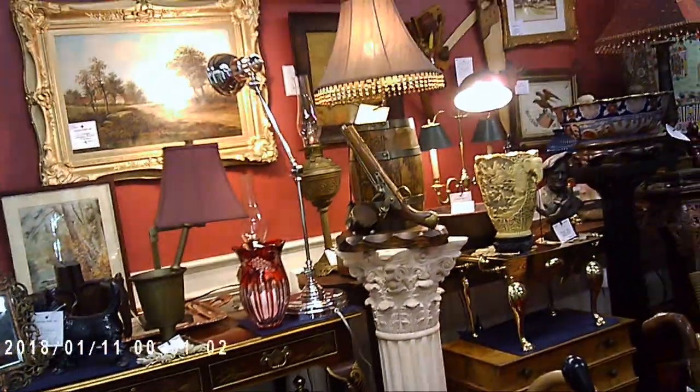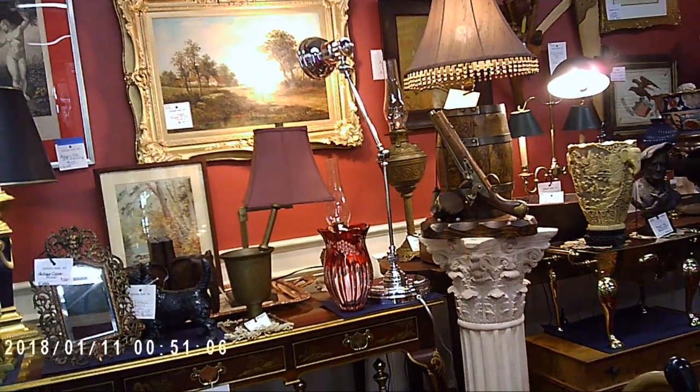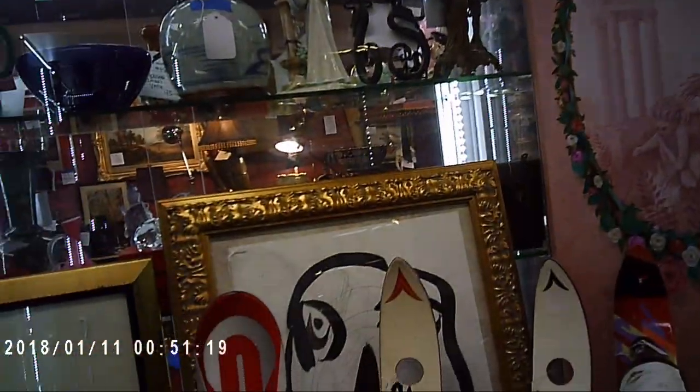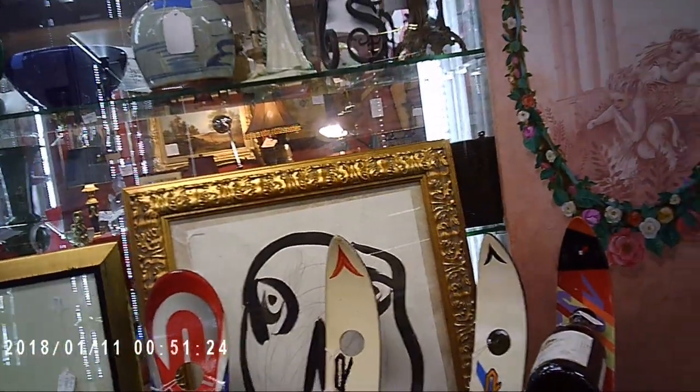There's a bell there. If you don't see the bell, then I'm not getting the floor. And it says Ross Logan. Alright, I'm almost done with this floor. That's pretty big, right? I don't know what these are. These look like skis. Oh, I see. Somebody took ski bottles and made wine racks out of them.